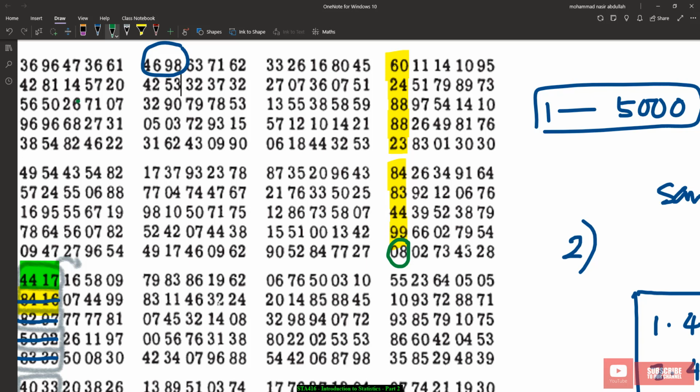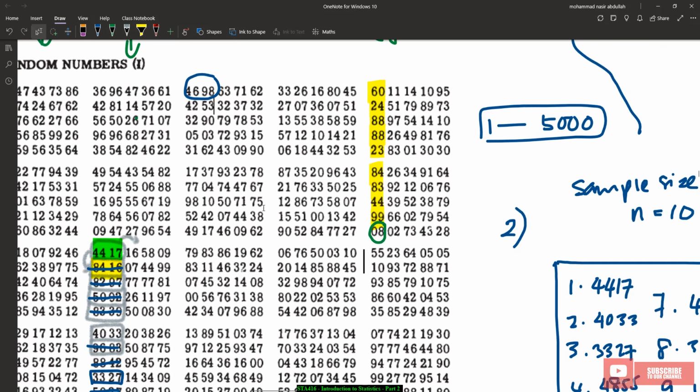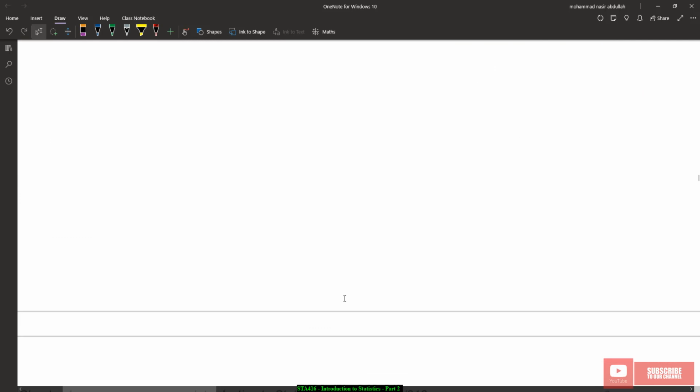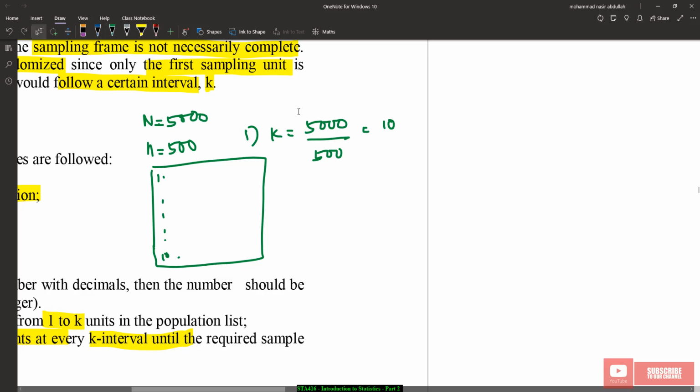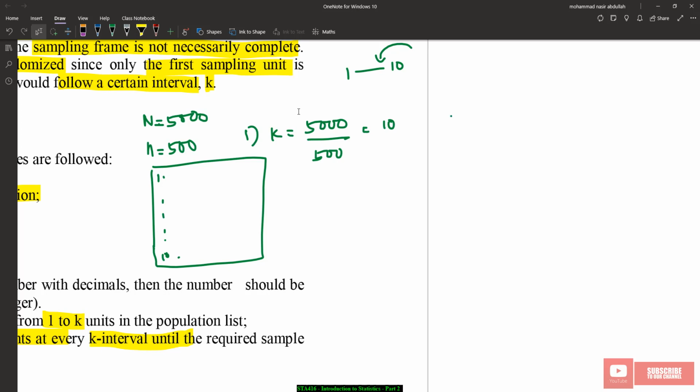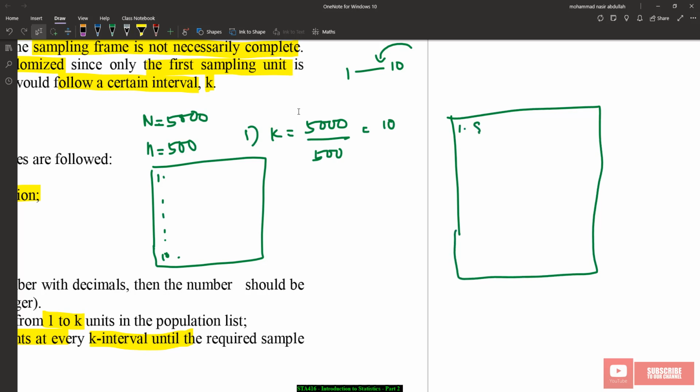08 ni adalah the first sampling unit that we select from a systematic sampling techniques. Right? Macam mana kita nak tahu 08 ni termasuk? Sebab k kita adalah 10 kan? Our k is equal to 10. So we can select our first sampling unit between 1 until 10. So 8 tu ada termasuk dalam 10 ni kan? So this is our sample size, sample. The first sampling unit is person number 8. And second sampling unit should be 10 plus 8, should be 18. The third sampling unit is 18 plus 10, 28. The fourth sampling unit is 38.